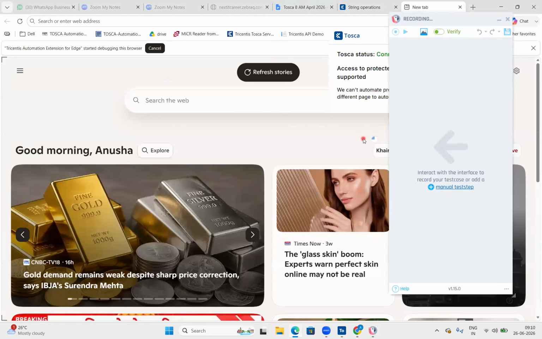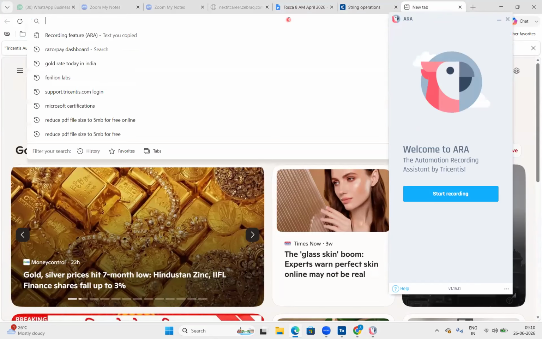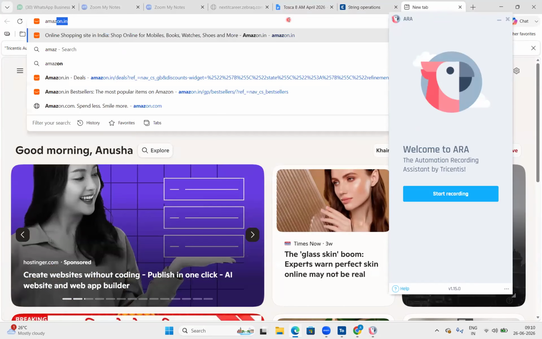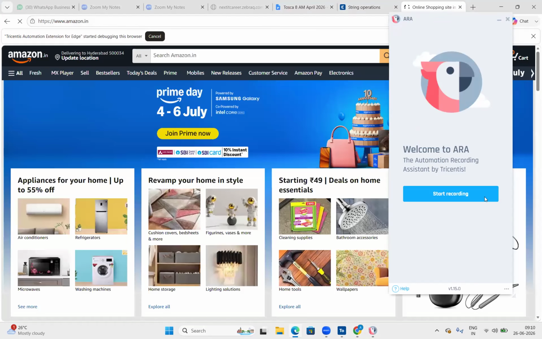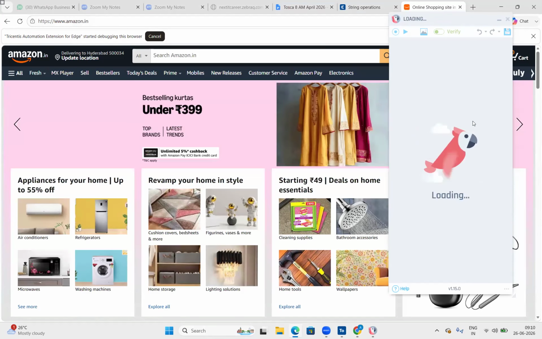Maybe it is because of the application window which we already opened. Let me do one thing, I'll just open Amazon here. Once I open Amazon, let me start loading. It is loading the web and then starting the recording feature. See here, the recording is started.